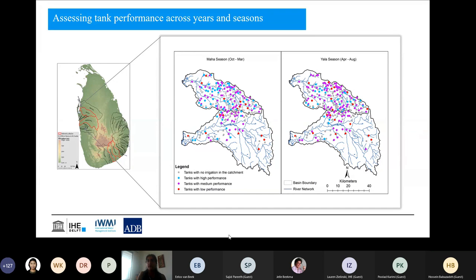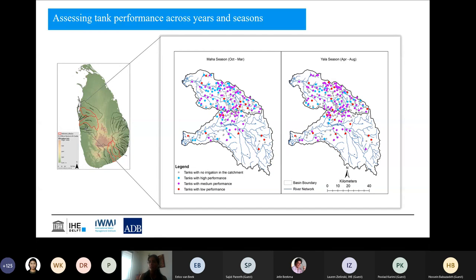In this case, the indicators have been calculated over a 5-year time period, so we've implemented the PISABLE approach over 5 years for 2 irrigation seasons. And they're being used to help identify where systems are working well and where upgrades or improvements may be required. So really, as Jelle mentioned at the beginning, those extremes, the extremes of performance. So what I have on the slide here, the data which have been summarized across all 5 years and for each season. So you have the Maha season on the left and the Yala season on the right. And we've categorized them into 3 performance levels based on the water deficits experienced. So you have tanks with low performance, consistently high deficits in red. You have tanks with high performance, consistently low deficits in blue, and anything in between is red.